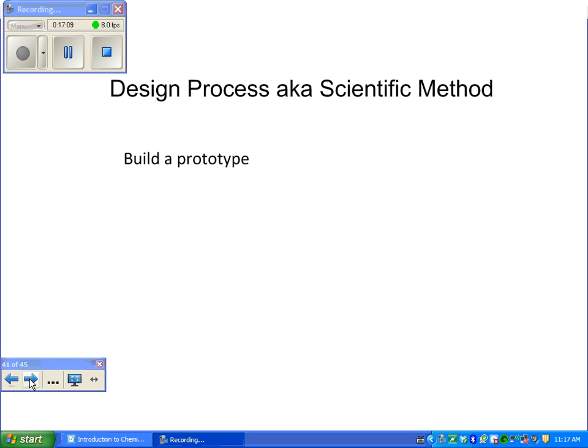Then it can actually be used, and that's going to give us a problem solving opportunity prior to footing the big bill with the final project. So once you have that prototype, we'll test it, we'll redesign it, we keep improving upon it through this whole thing until we finally come to what we think is our best product that we can make, or our best solution or answer to a question that we can come up with.